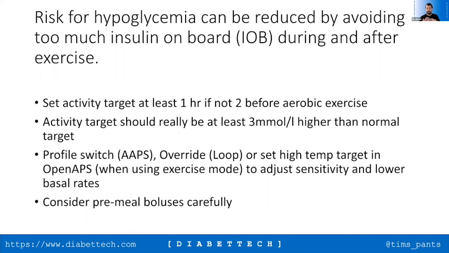My personal experience is, as I mentioned, for aerobic exercise, an hour, 90 minutes, I set a higher temp target before doing it. If I'm doing anaerobic exercise, I don't need anything during the exercise period, but about 15 minutes prior to the end of it, I need a higher temp target, because post-exercise my muscles are trying to reabsorb carbohydrate to restack the glycogen, and I become much more insulin sensitive after that period.